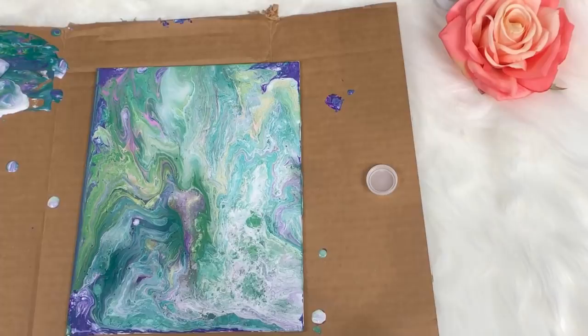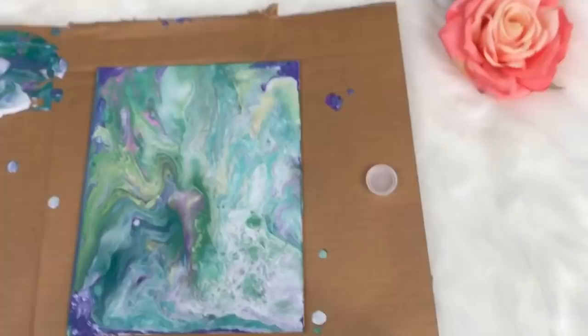It's just a fun thing to do other than just having a flat canvas with just some paint on it. I will let the other cup, the wine glass, dry, and then once it's dry, I will bring it back in frame, and you guys can see that. These take longer to dry than normal because there's so much paint on them, so it will probably be about 48 hours before I consider them dry. All right, so we will be back with those in a few days.